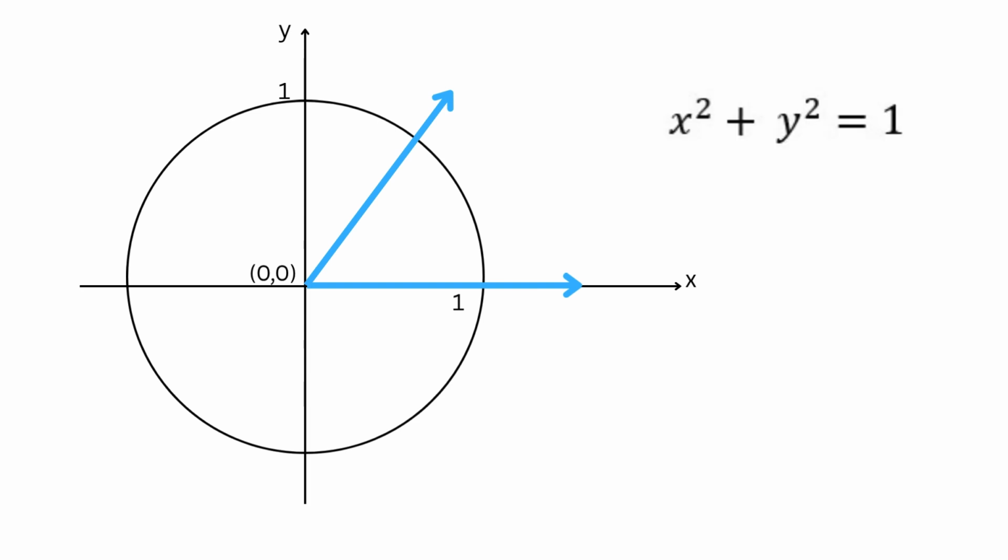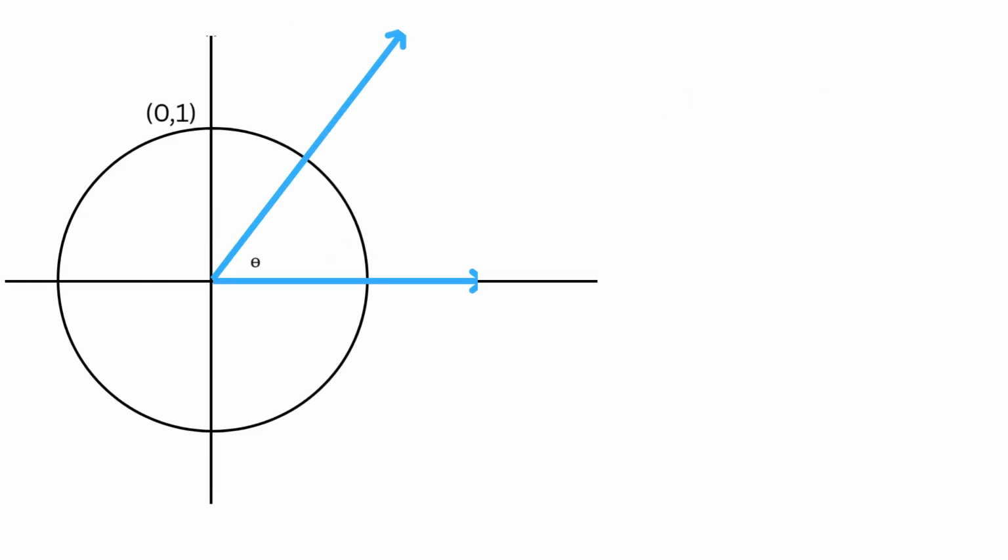In this diagram, you can see a central angle, theta, drawn in standard position, which cuts out an arc of length s along the circle. Now, consider a point P with coordinates x, y, on the unit circle, where a line making an angle theta intercepts the circle. The distance from the origin, or the center of the circle, to point P is 1, which represents the radius of the unit circle.